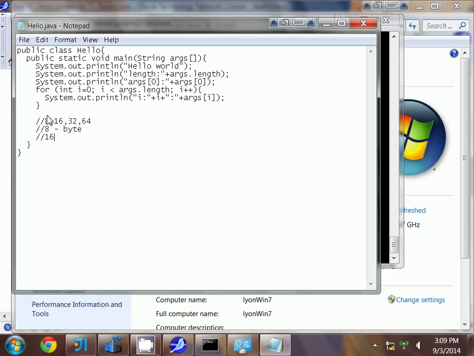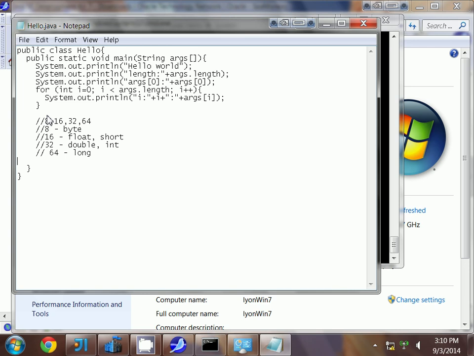For numeric 16-bit quantities, you have what are called floats and short. For numeric 32-bit quantities, you have what are called double and int. For numeric 64-bit quantities, you have what are called long.